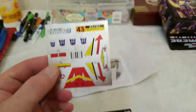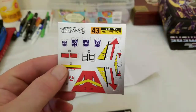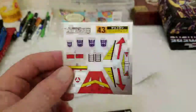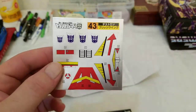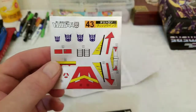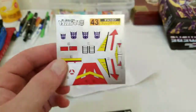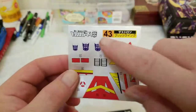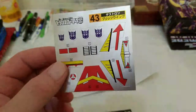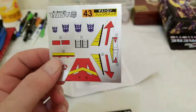sticker decals right there. Those are sticker decals, and right away, if you look, those sticker decals are in Japanese. Right there. So that tells you this is a Japanese knockoff. So whoever made this and then sold it to me, I got this from a Japanese knockoff maker. See, that should just say Transformers, and there should be no Japanese lettering there. And the packaging was different here. So you have there 43. That wouldn't be there. But as far as what the stickers should look like, they're okay.